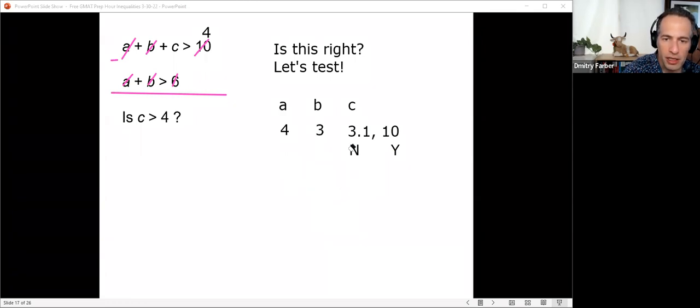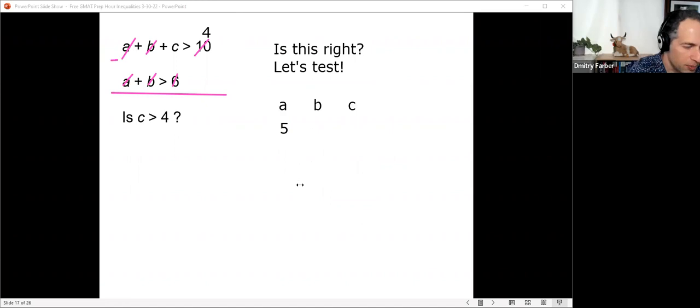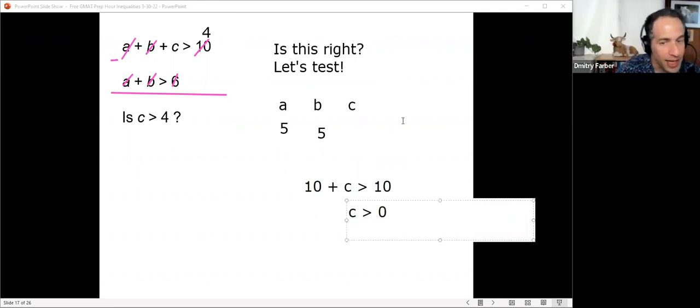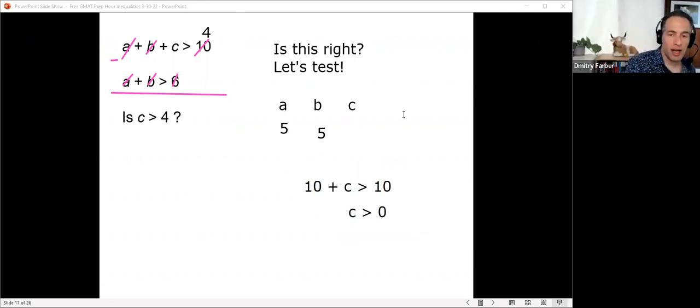For instance, I could perfectly well say, let's see, I'll make a 5 and b 5. And then I'll say, okay, 10 plus c is greater than 10. I might be tempted to say, oh, all I know is that c is greater than 0. Now, technically, I still could say c is greater than 4 or not. Greater than 0 doesn't tell me if it's greater than 4. But the bigger I get, the more I might not even think about those other values of c, right? Imagine I make a 100 and b 100.